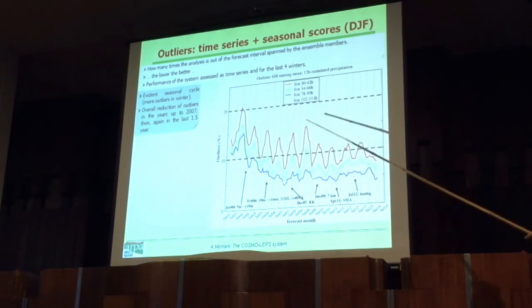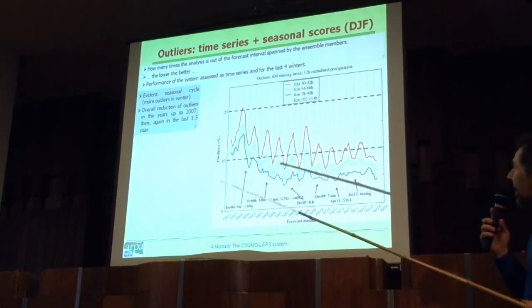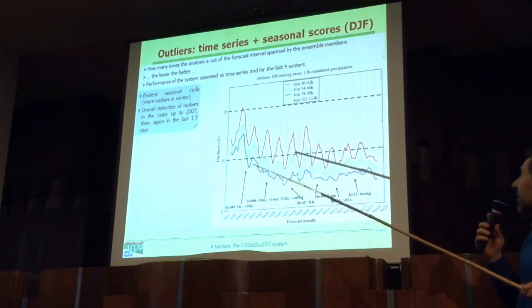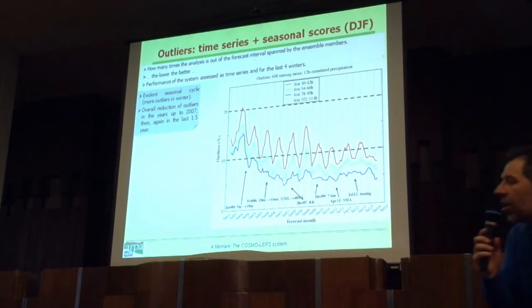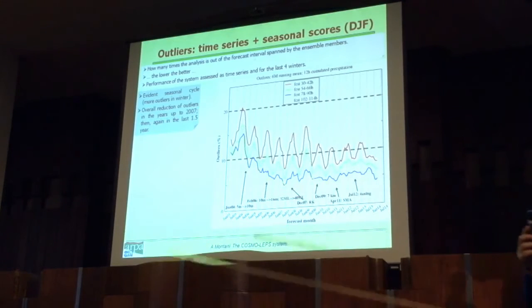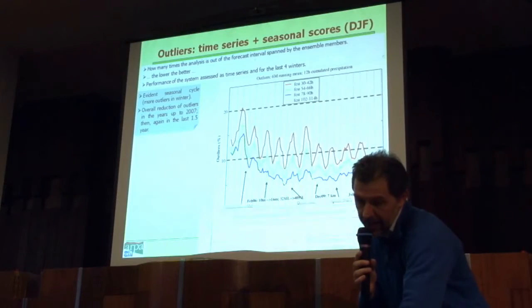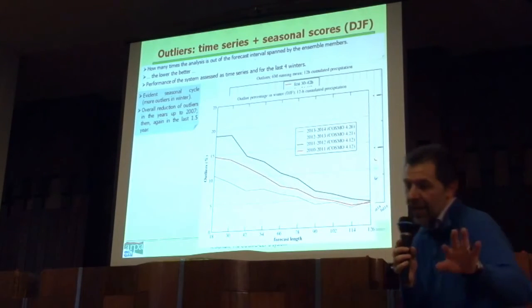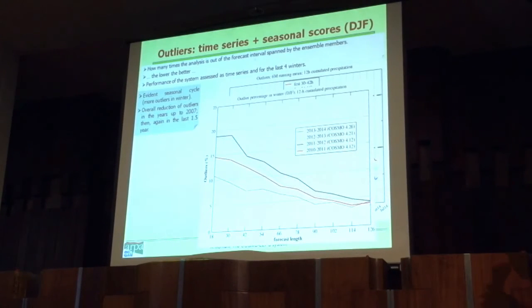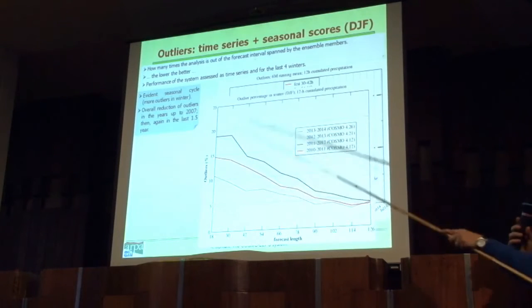So here we're trying to identify a trend to see if something is going on all over the domain. Then locally the score can be very different. We tend to have better skill over Switzerland and Germany and worse skill over Italy, but overall we can see some positive tendency. And we can also look not only at the time series but also at how the skill evolved, for example, in the last 4 winters. Here, again, on the x-axis I have the forecast lengths, on the y-axis the percentage of outliers.